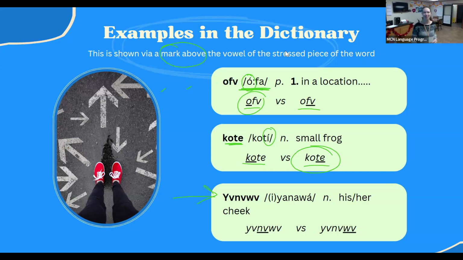This one is really common to pronounce wrong when you're learning because it has 3 syllables. And look where the stress is. It's on the last one, right here. So some people, I didn't even give you all 3 options, some say Yanawa when they're learning. This is Yanawa. The correct one, Yanawa. So not Yanawa, not Yanawa. Your cheeks. Yanawa. So being able to read stress is really important.